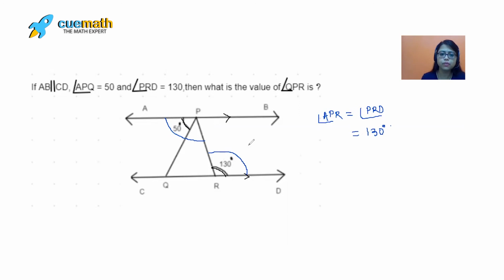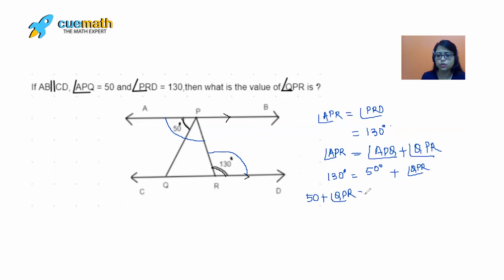Now we come across angle APR. So angle APR is formed of two angles. One is angle APQ. So I can say angle APR equals angle APQ plus angle QPR. Now you know the value of angle APR is 130 degrees, I can place it here. Now you know that the value of angle APQ is 50 degrees. Plus you have angle QPR, which is unknown to us. So let me take all of these to the left hand side. So I can write 50 plus angle QPR equals 130 degrees. So now angle QPR is equal to 130 degrees minus 50 degrees. Isn't it simple, guys? So what is 130 minus 50? Yes, that is equal to 80 degrees. So you can say that angle QPR measures 80 degrees.